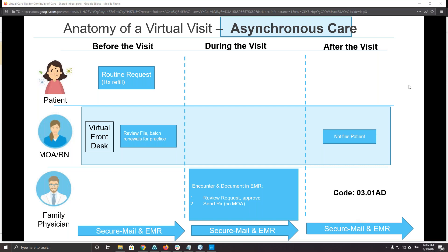This is all handled within Secure Mail and the EMR. In scenarios where there might be a video consult, different technologies might be used for that, or phone as well. The virtual front desk handles a lot of the work — any of the assigned MOAs or RNs who have access to the inbox can respond without worrying about schedules. You don't have to line up schedules for a phone conversation; this all happens when everybody has time to send a response. I'll now turn over to Mark for a demonstration.